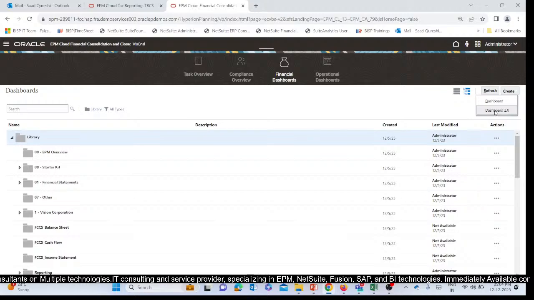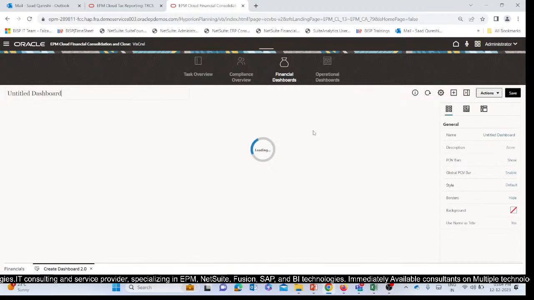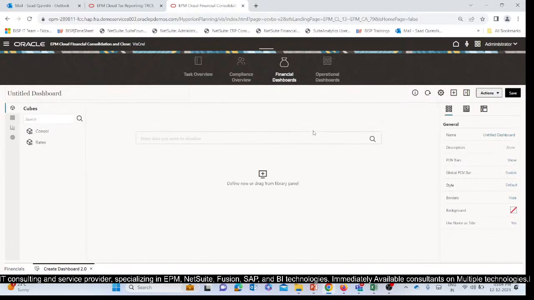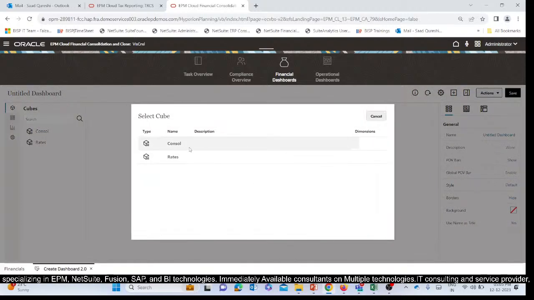I'll choose this one, dashboard 2.0. To create a new dashboard I'll just click on console and choose it from here, console.